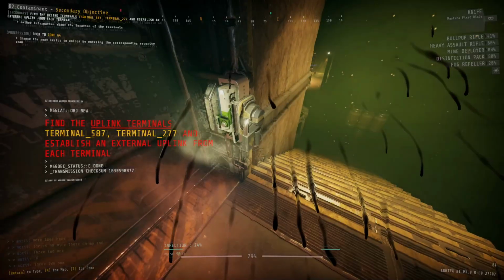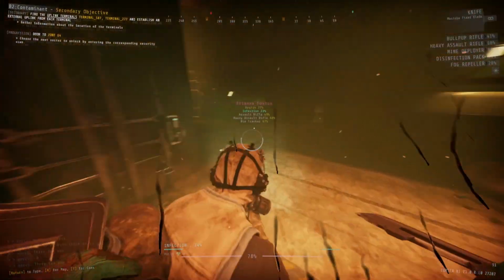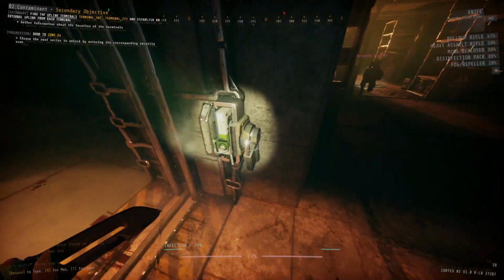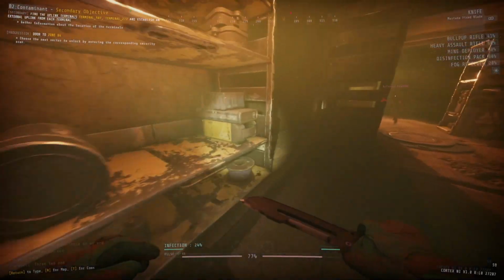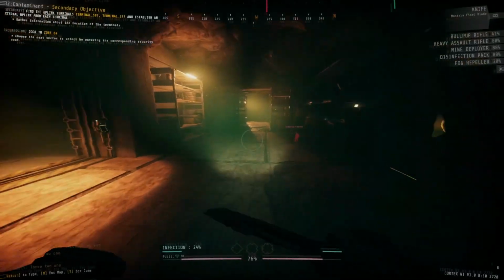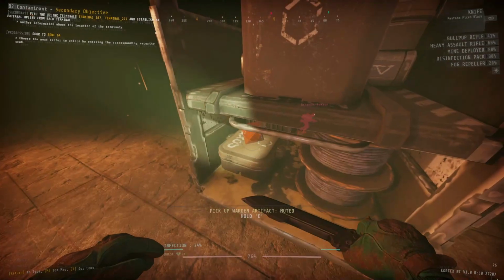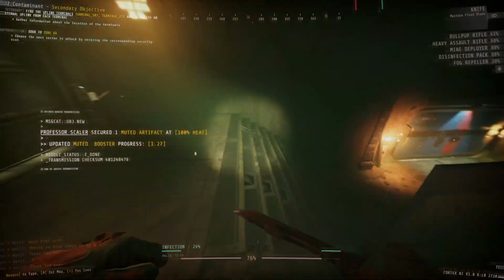Head on in and you'll see that your extreme objective is to find 2 specific terminals and create an uplink at both of them. One terminal will always be inside of Zone 224 and the other will be inside of Zone 225, both of which are directly connected to Zone 223. To the west, you'll find the door to 224, which is a blood door, and to the east, you'll find the door to 225, which is another blood door.